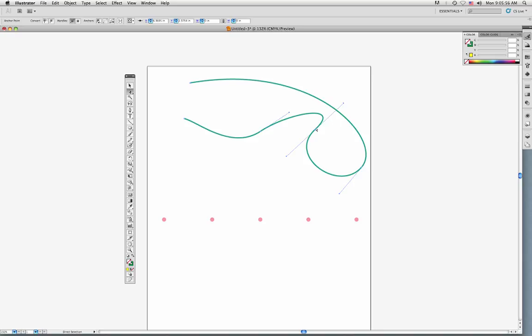So now this has two handles. When you use this tool here, it's going to affect both sides of that curve. Here's the little anchor point. It's going to affect this half of it and that half of it. See how it alters both of them? And it just kind of knows what to do. Now we're going to get into altering just one half of it later on. So I'm going to delete all those.